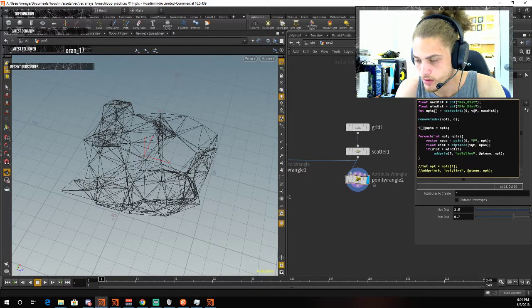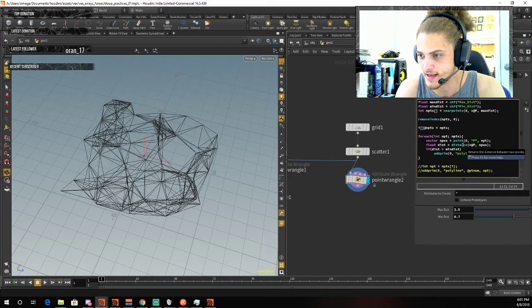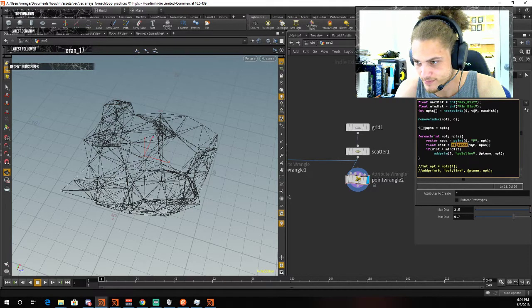I would just say that this is how you find the distance. Because you take v at p by the npos that we created here, and we're comparing npos to the vector p in the first input.